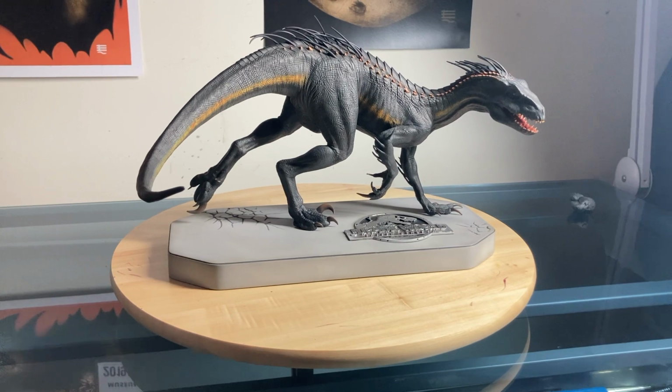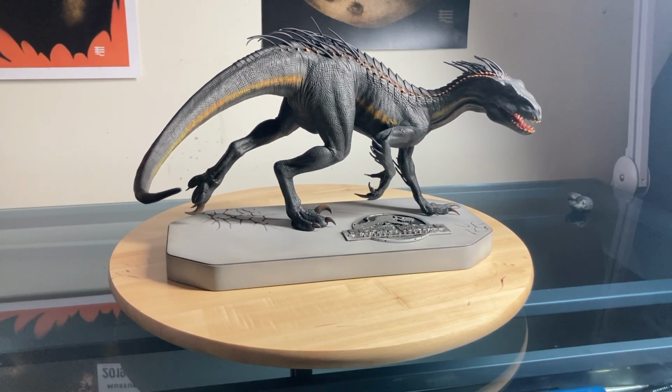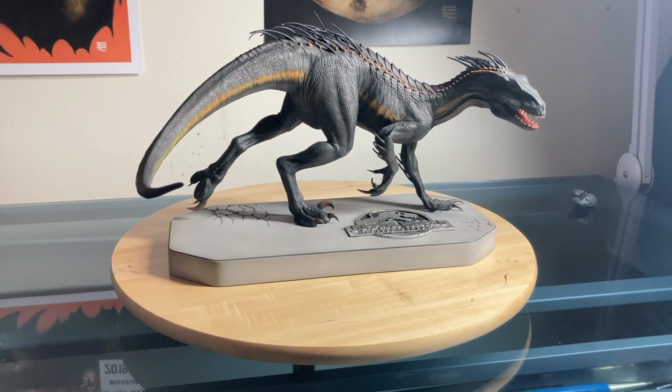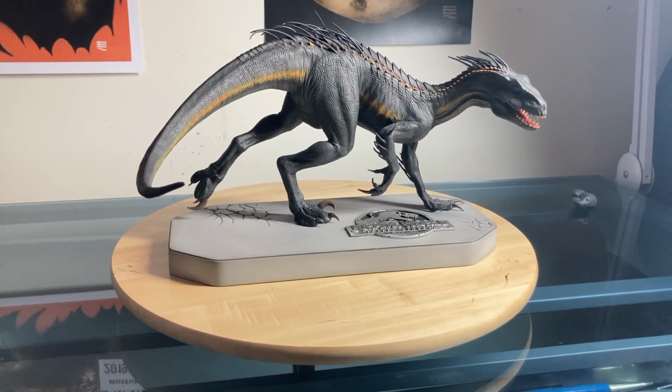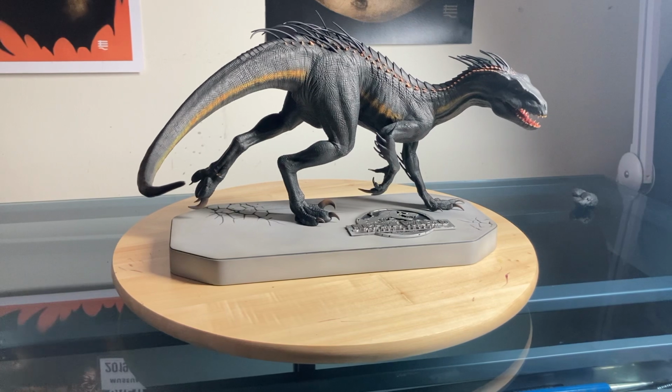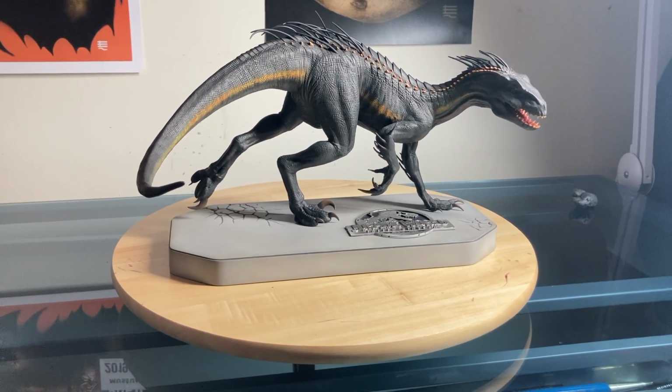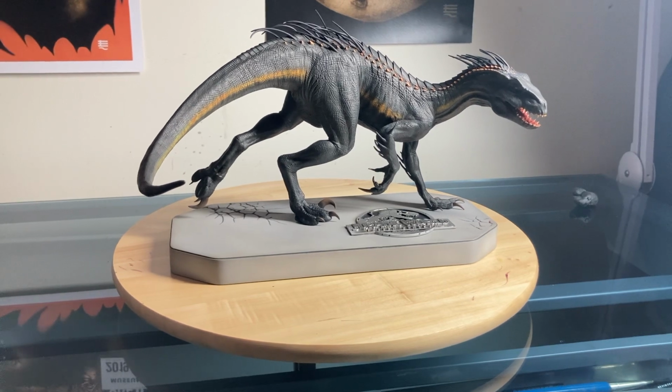And this time, my friends, we're going to take a look at this wonderful piece by Dragon. This is going to be the Indoraptor creature from Jurassic World Fallen Kingdom.